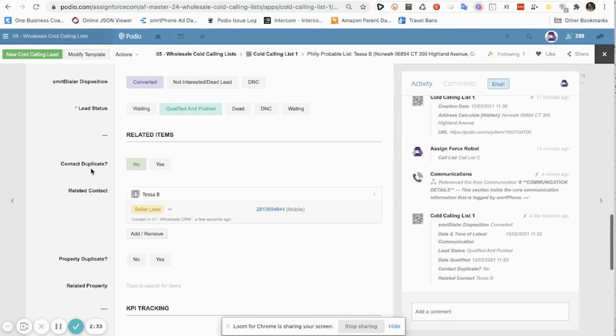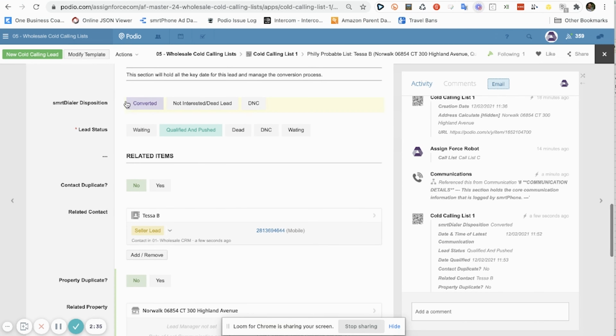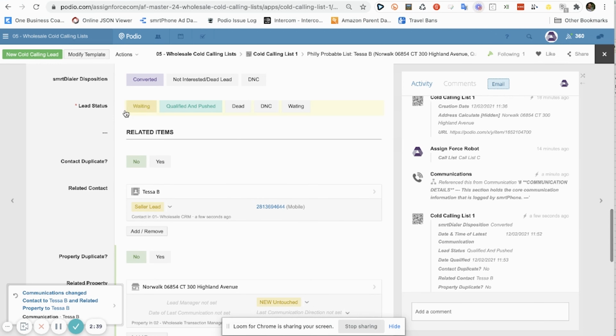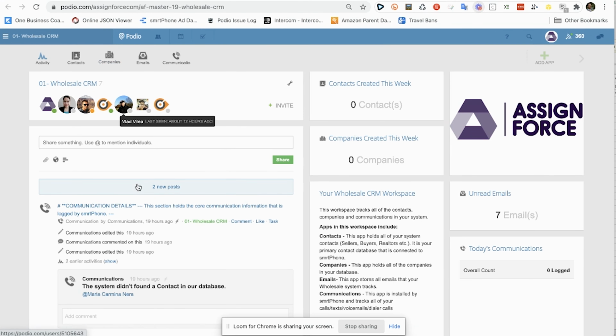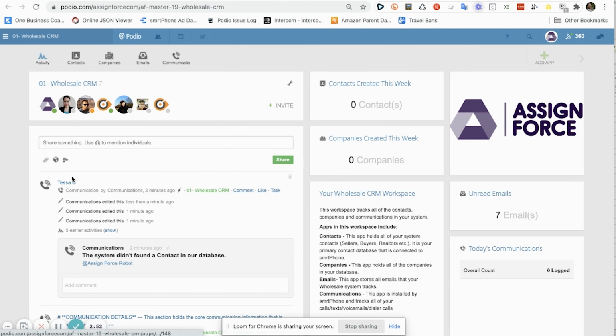The first thing that's happening is you can see the smrtDialer disposition has been switched to converted. You can see the status has been switched to qualified and pushed. We've done a contact duplicate sync. We've not found a duplicate, and we've created a brand new contact in our contacts app for Tessa B.